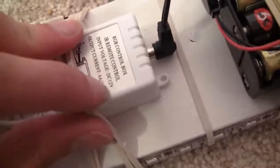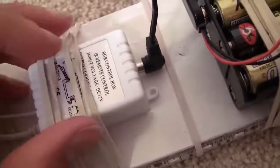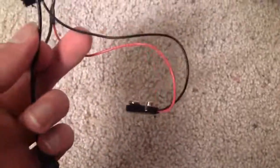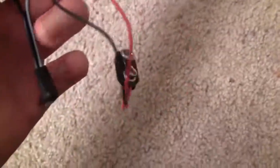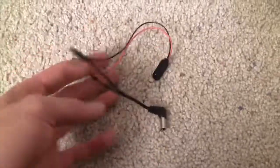So what I did is I just took a plug and I just made sure that the one I got fit in here, and I also did check the voltage and everything on this, and I made sure that it matched on the adapter that I got before I cut the wire, just to make sure. So you have the plug here that matches and fits the controller box, and then the wires from that plug are wrapped around the wires of this 9-volt battery connector that you can get on the internet or from Radio Shack. And just strip the wires and then wrap them up together tightly and then tape them up with electrical tape. And that should all be good.